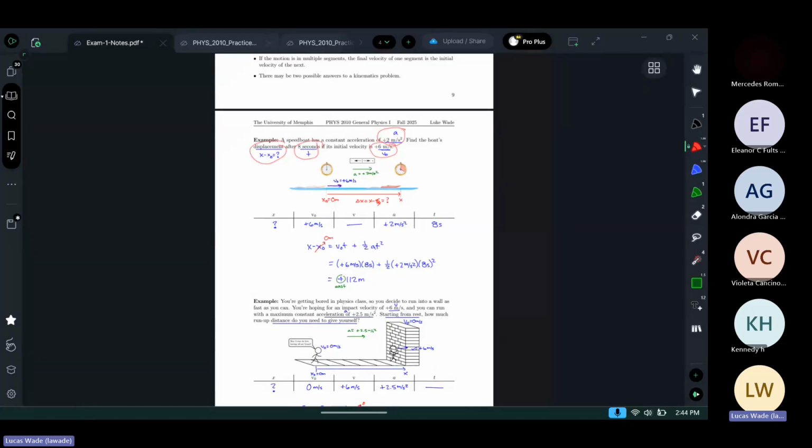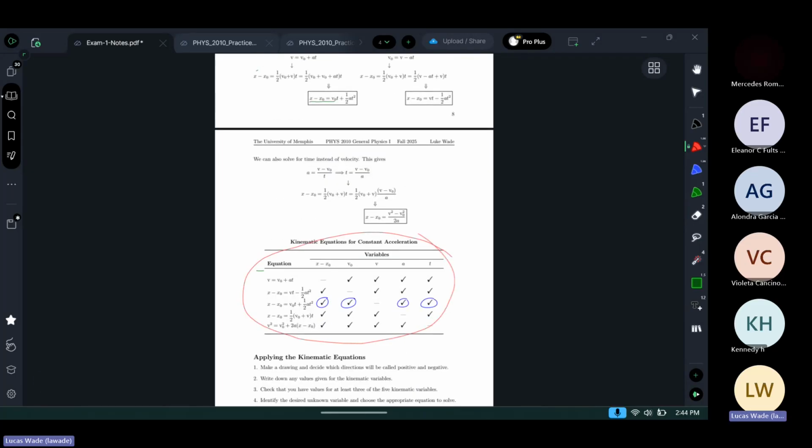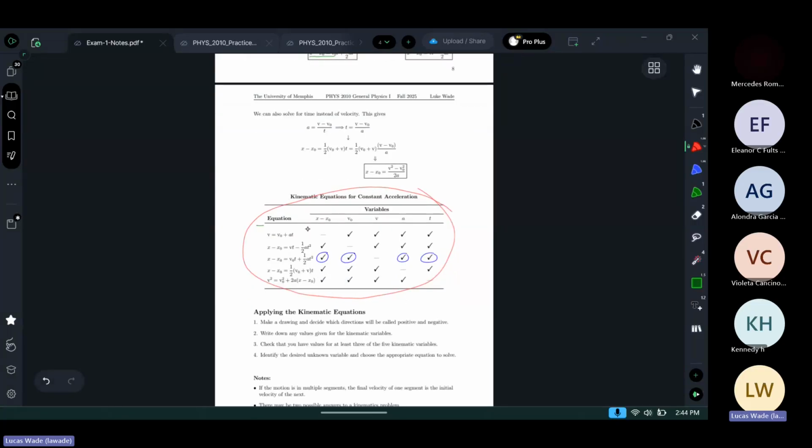Or sometimes I need two equations. It's still going to need to have those things in it so I can relate them. And that helps me pick an equation. The table right here is just me helping you out with doing that, specifically for kinematics problems. So this table might be something good to have in a cheat sheet because I'll list the equations. I'm not going to list all this stuff.